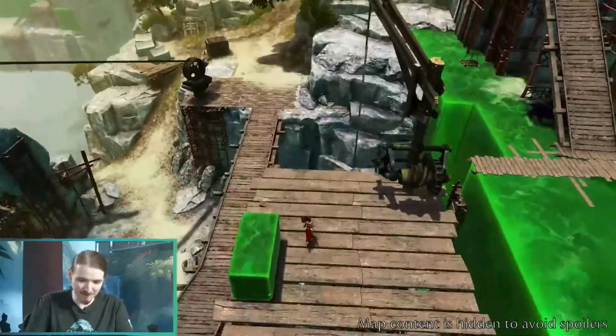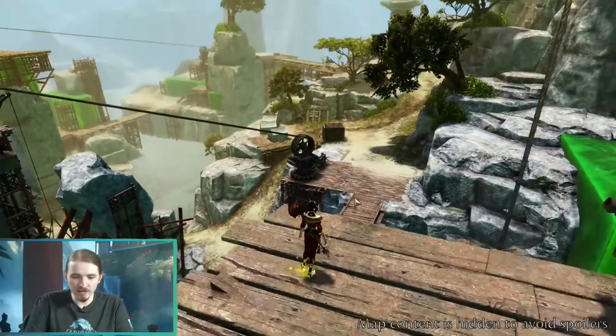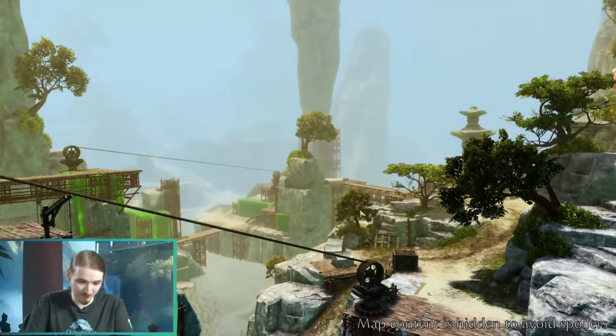So the other way they do borders is when it's water, and they just have you swim against the edge of the map, and it says a current pushes you back.